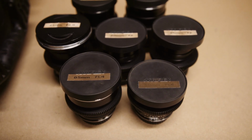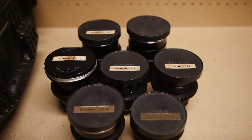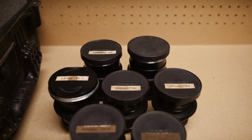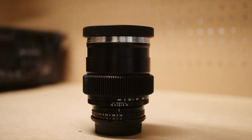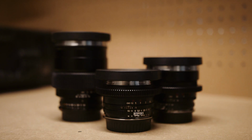We have 7 now, and when we switched from ZE to ZF, we bought the 21 2.8, the 28 f2, the 35 f2, the 50 1.4, the 85 1.4, and the 100mm f2 for $6,000 Australian with a Pelican case, used, with half the Duclos mods done, just not the hard EF mounts. That's about $4,000 US. We have used the absolute crap out of them and have since picked up the 35mm 1.4, so we have the 3 super speeds of this set. Also, these lenses cover full frame, so if you're moving to a full frame camera or have one, these will work.